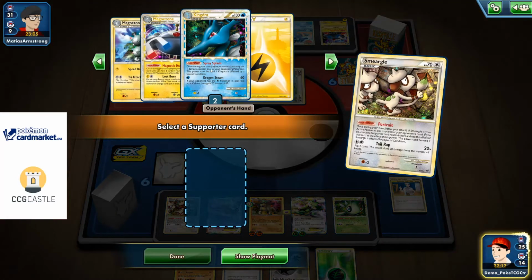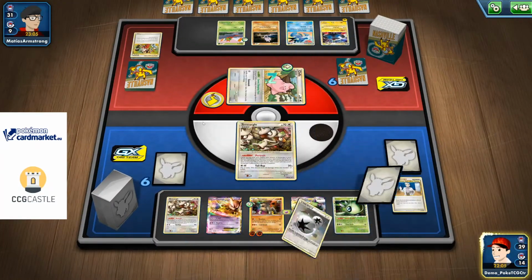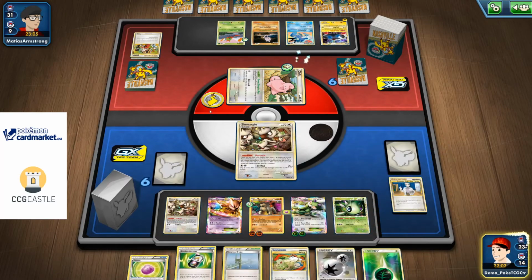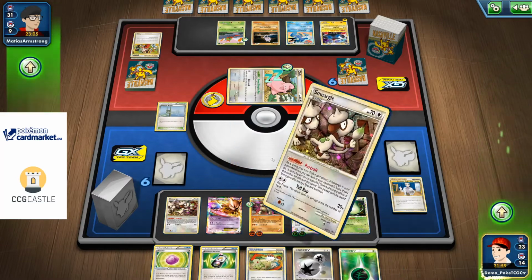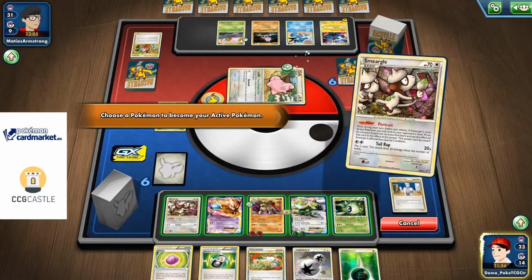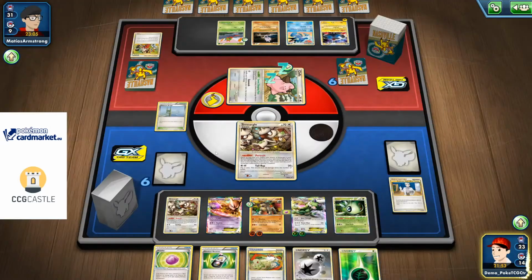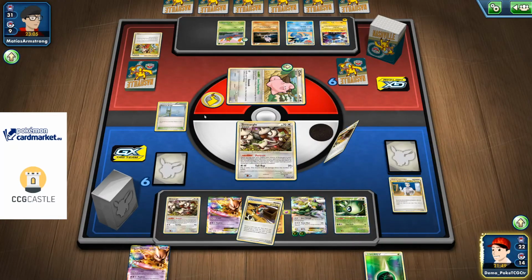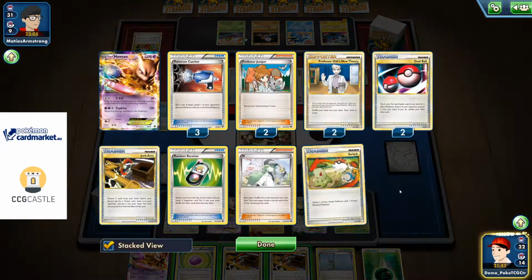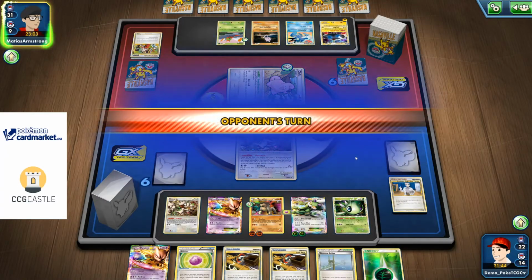He has Kingdra, Magnezone, Magneton, Energy. Alright, so Kingdra should be in game next turn. Switch. We really don't need Switch. So what I'm gonna do right now is another Portrait play for another Professor Zook's New Theory. And let me see if I can maybe find a Switch and... Okay. I mean, there is a Switch.